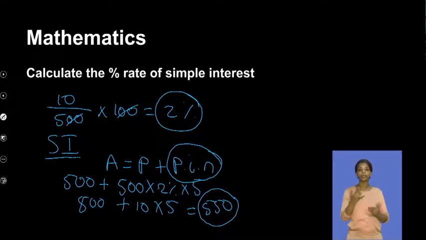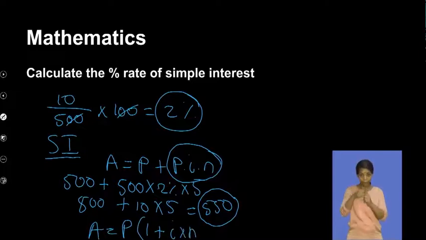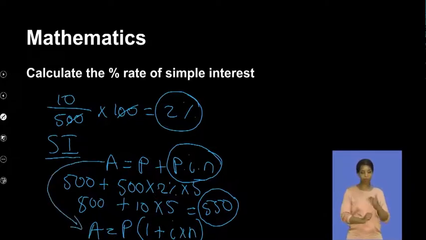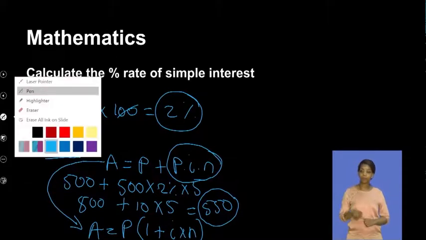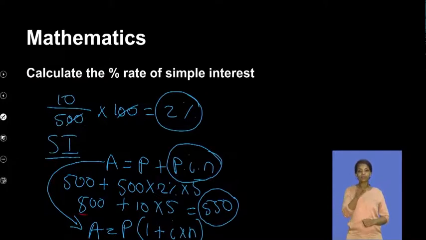So in actual fact, our formula will be given by A equals P times 1 plus the interest multiplied by N, which will be the number. So if I take out the P as a common factor, this is what I will be left with. So this will be the formula that we are going to be using to talk about what it means to have growth.